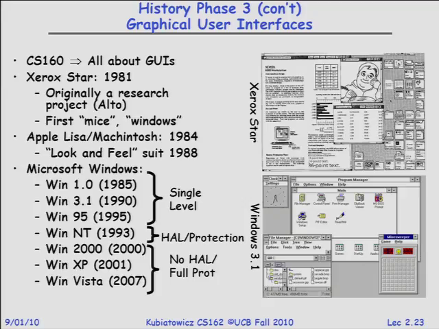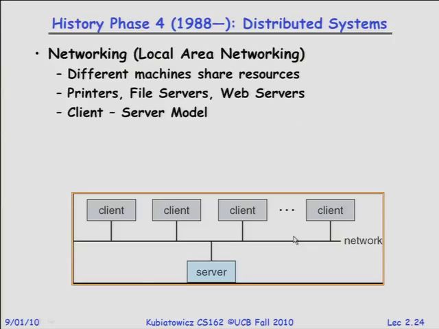Okay, so let's talk about the last two phases here, everybody. Basically, I would say the modern distributed computing age kind of happened in the late 80s. And this is when the concepts of having clients separate from servers across the network really became common. All right? And that's when networking is as important as the compute.